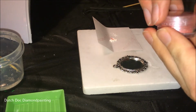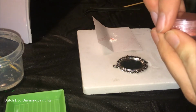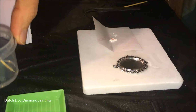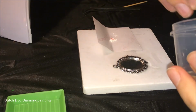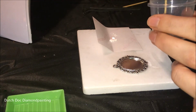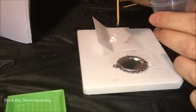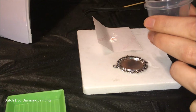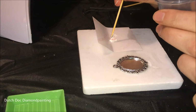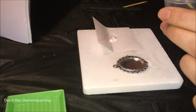I love these little boxes, but the lid is so hard to get on. There we go. So let me take my UV resin and just drizzle some drops in there so I can mix it up, to make a nice backing for this bezel. And I've been doing a lot of bezels so far, and I'll show you some I finished.